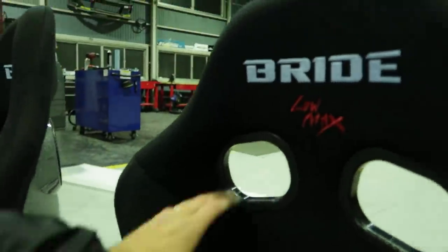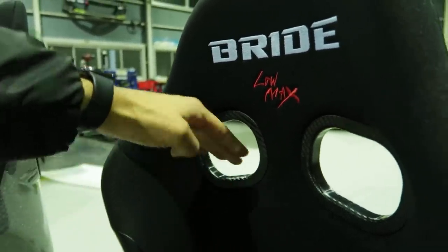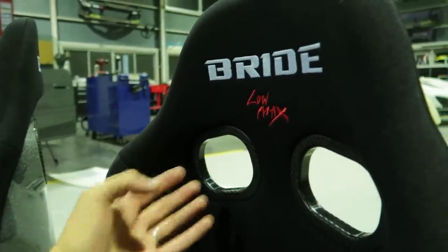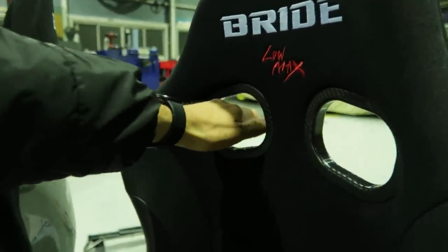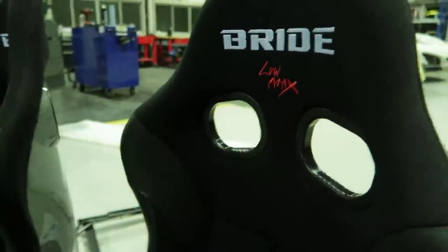And the first thing I noticed was just these elongated holes and how much better that's going to be for tall, lanky guys with the harness coming in through here, as well as just being able to pull the harness in and out of here. It means your buckles, especially on the big 4-inch proper harnesses, are not going to hit and have to go in on a weird angle and scratch it all up. The nice carbon here is a nice touch as well.